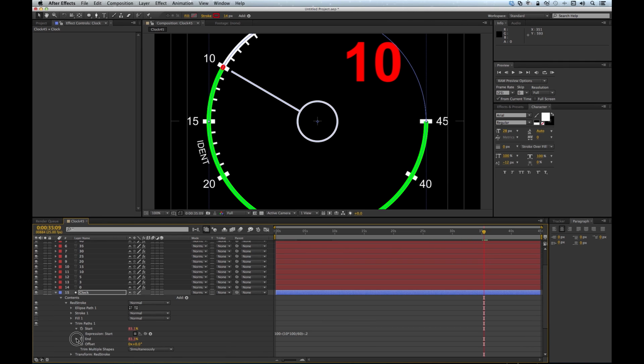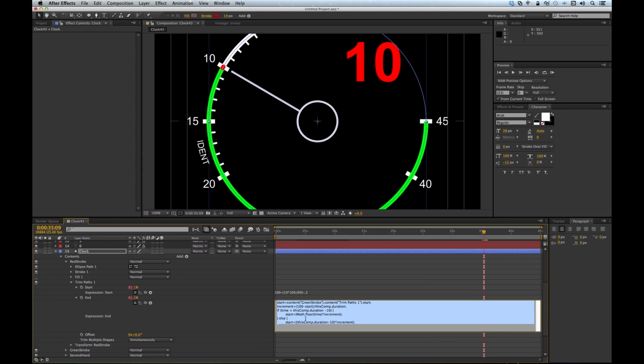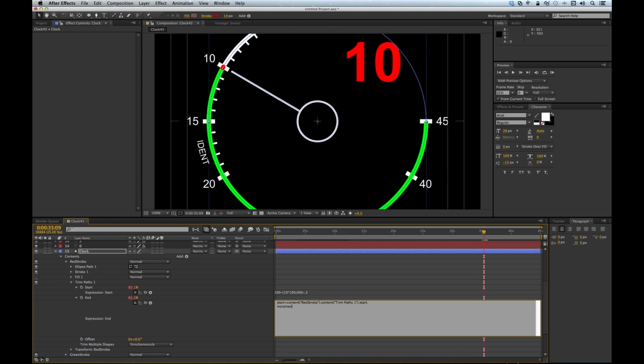So let's get down to the end, open up this expression, and change this to read start equals pick whip the start, the red stroke, increment equals 100 minus the start minus the 0.2, removing the offset, divided by 10.